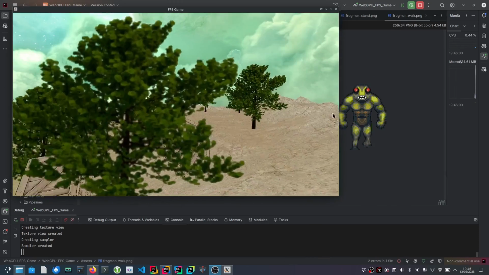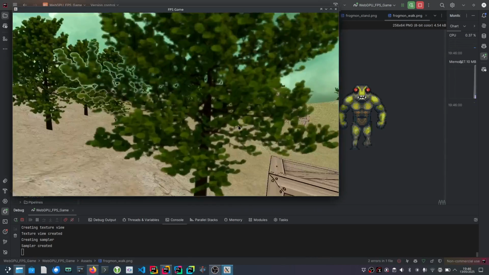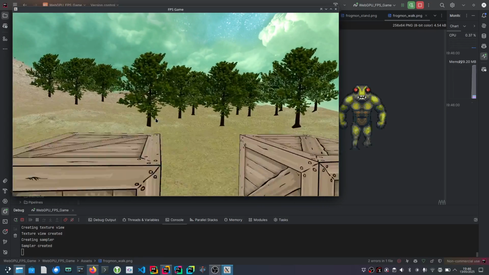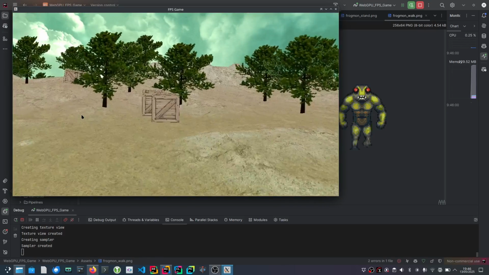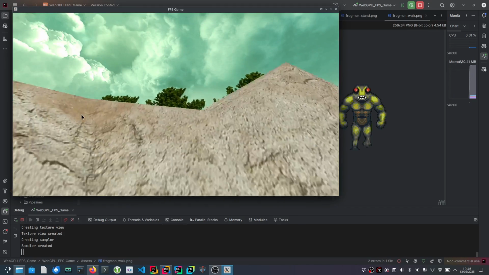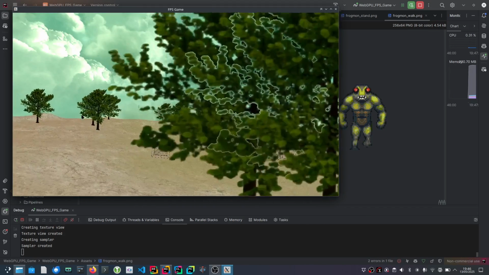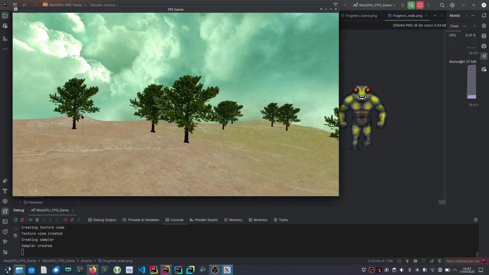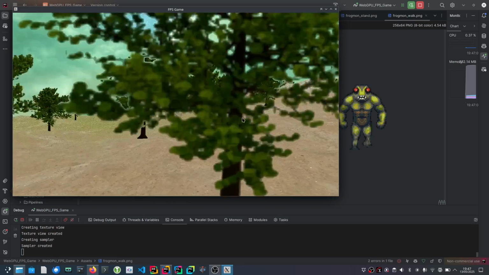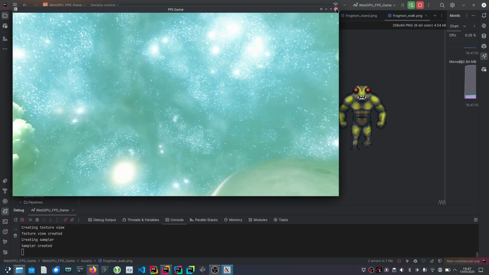Hello everyone. So last time we left off with our instancing where we created a lot of instances of trees, and this time what I want to do is just create an enemy, and this will be my last video in this series because, well, we covered most of it when it comes to graphics, and I think the further you go from here the more you can take on. But anyway, let's get back to the video and what we're going to do.